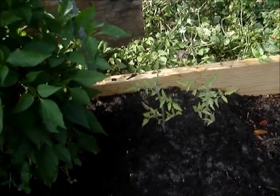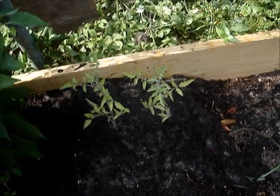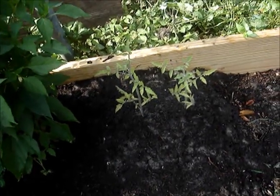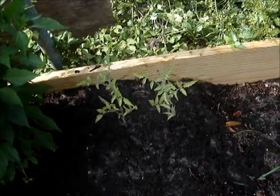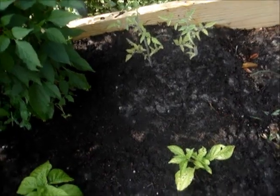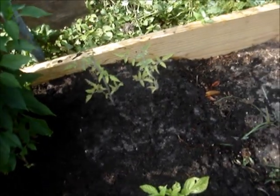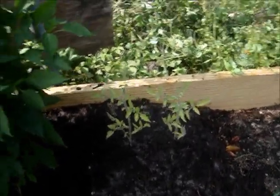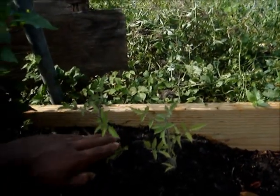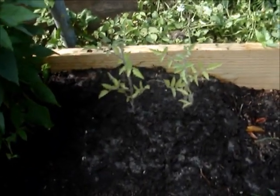These things went, I don't know the appropriate word for it, I guess they went dormant, or I don't know what it is. But they stopped growing because I kept transplanting them because they had leaf miners on the leaves, and I was freaking out, and I kept transplanting it, taking out or changing the soil, hitting the roots, and it just stunted the growth. But now I'm happy to see that these things have grown. Before they were this tall. Now they've sprung up, and I'm happy. But I want to see how they're going to do now that I got them in this compost bed.